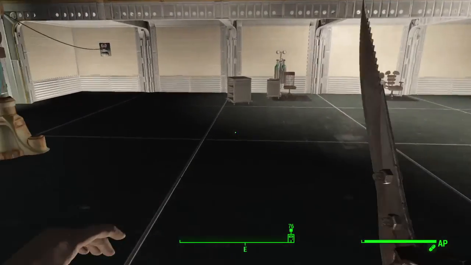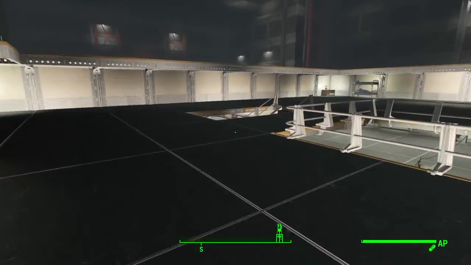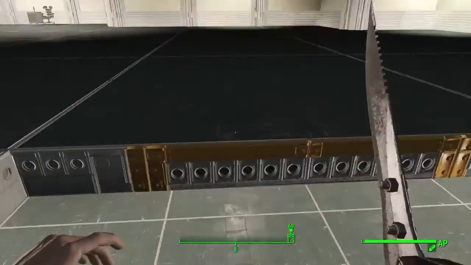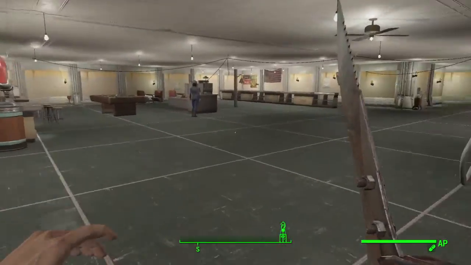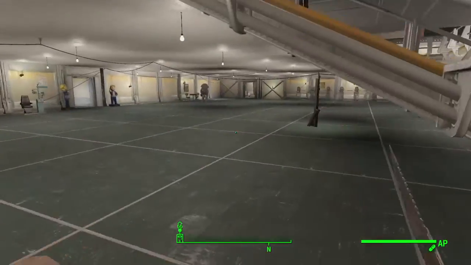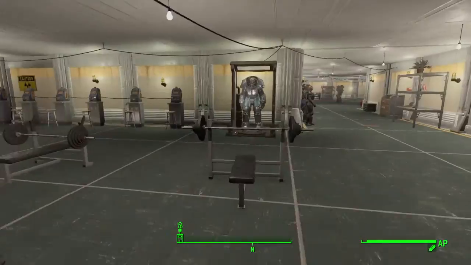Now I moved them over here. It's a little easier. And this thing may have caused me some glitches. I don't know really. Sometimes I just see them most of the time just sitting around, not doing much. My vault dwellers. Anything else? I don't think so.